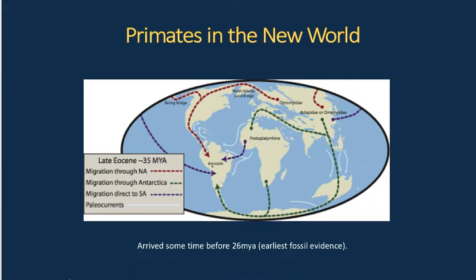So if this was the actual migration route, we would expect to find some evidence of these monkeys living in North America at some point prior to arriving in South America, and we just don't see that. Same thing goes for these other routes, like this green route here. We don't have any evidence of primates ever living in Australia or in Antarctica either, for that matter. So this direct route, this shortest route from West Africa over to South America, is the most likely scenario.